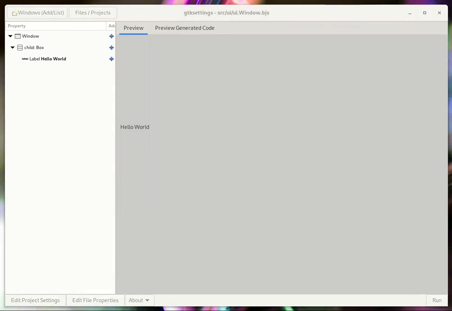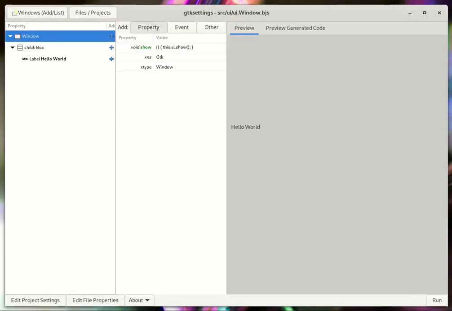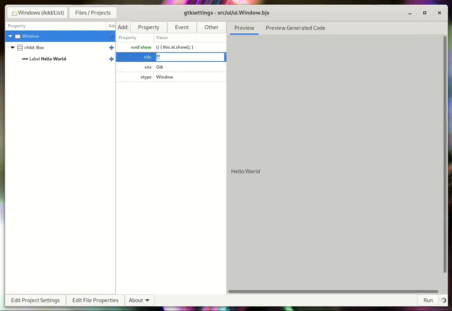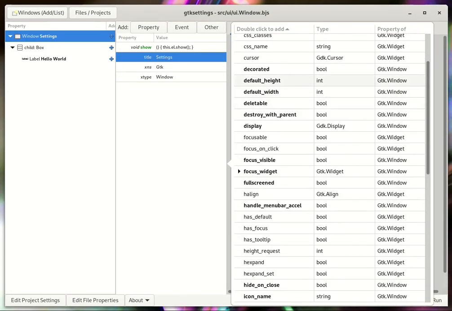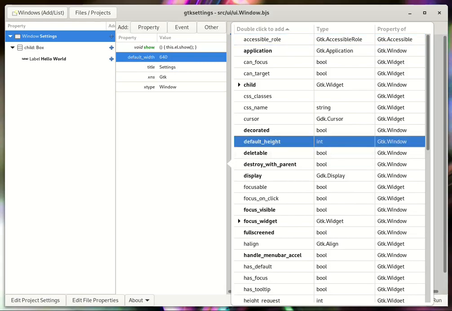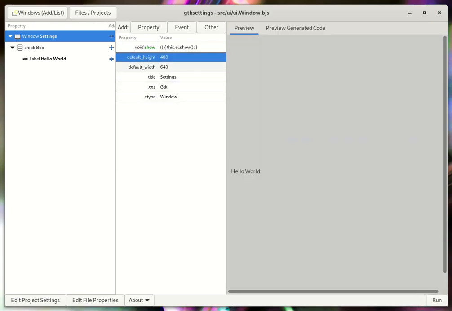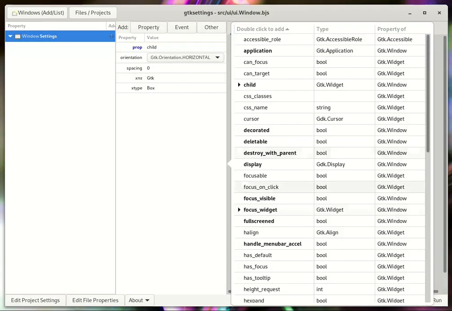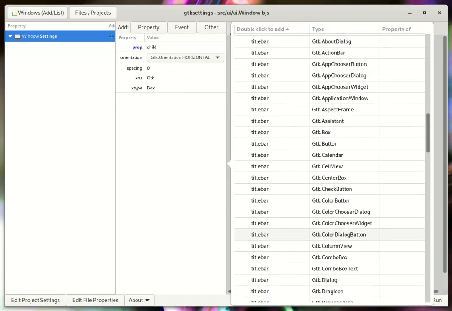So now we'll go on to editing the user interface. So this is where what we're trying to achieve is a user interface where you can actually code up the signal handling along with the interface. So the preview on the right, we've done a little work on that, but we're not really that heavily focused on it. Mainly being focused on getting all of the properties up and out.